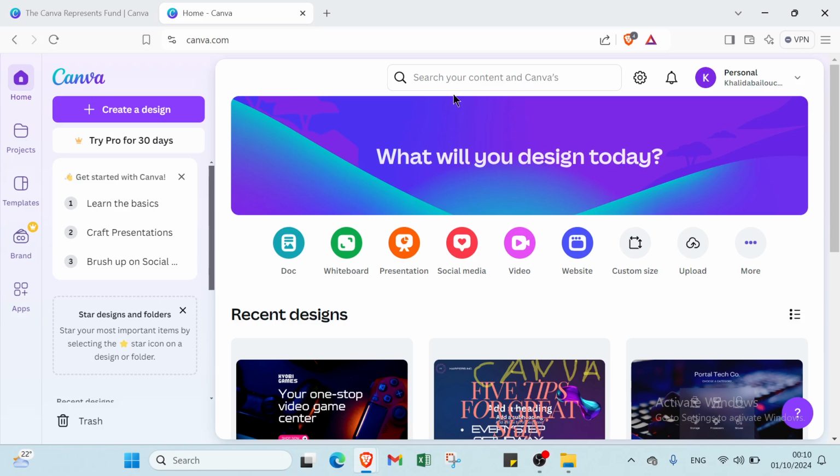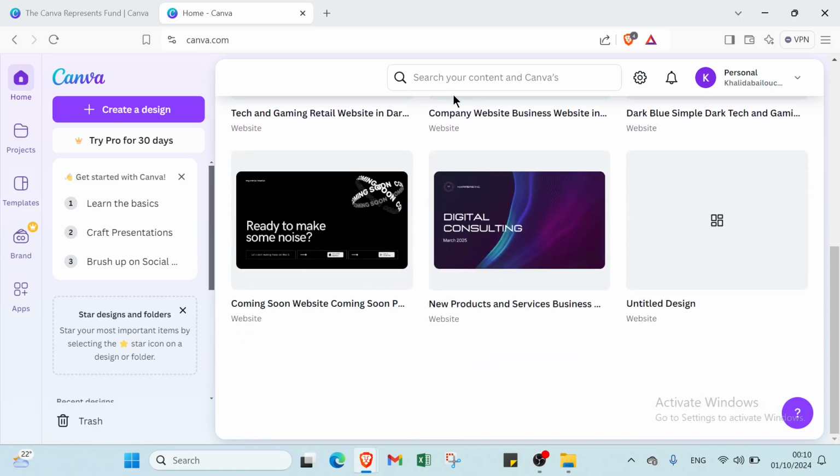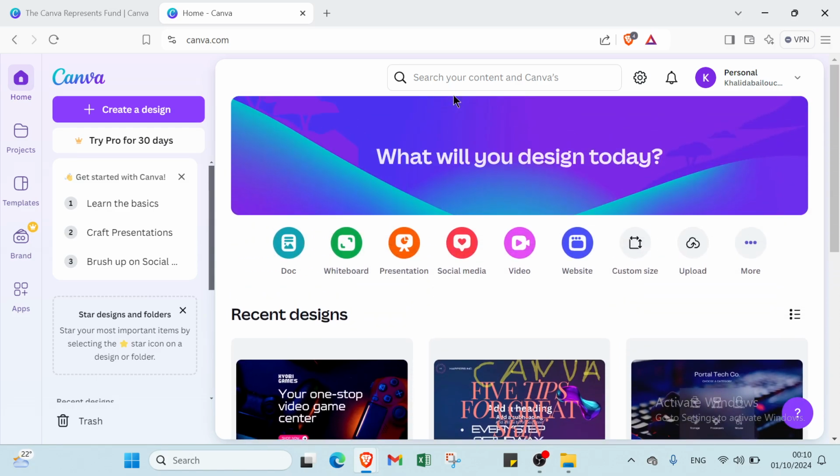So to create a website on Canva, start by signing up in your Canva account and selecting the website option from the template menu. Browse through the various pre-designed templates that suit your style and purpose, and click on one to customize it. Use the drag and drop editor to add text, images, and elements, adjusting colors and layouts as needed. Once you are satisfied with your design, click the Publish button to either share your website link directly or download it for hosting elsewhere. With Canva's user-friendly tools, you can create a professional-looking website in just a few simple steps.